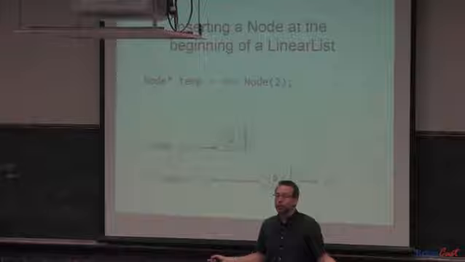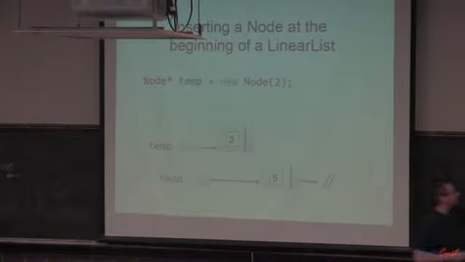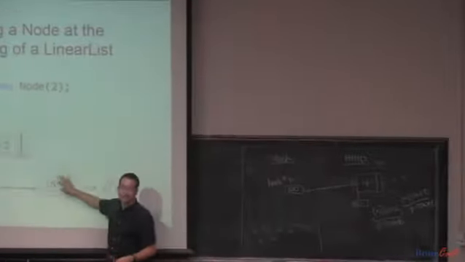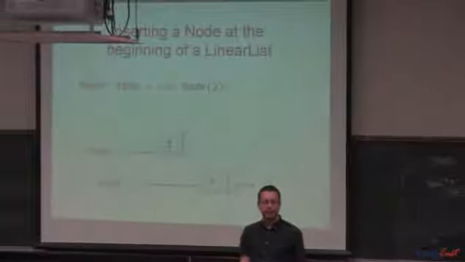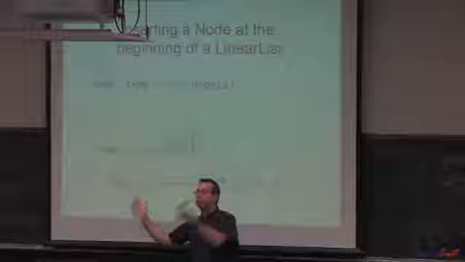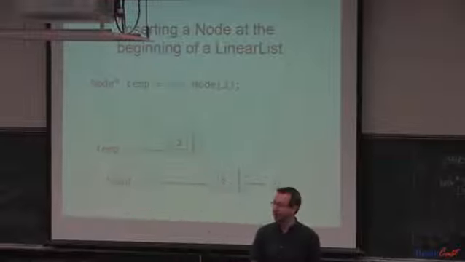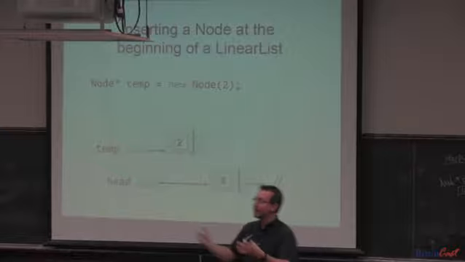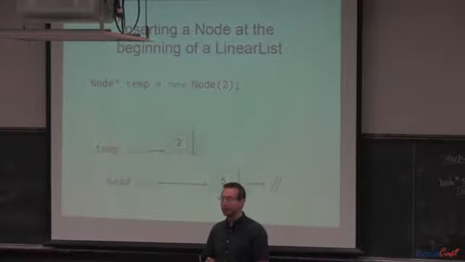So there's no way to contact that person. That node is just hanging out in memory, and nothing is going to be able to delete this or access this again. That's a situation called memory leak. Did you hear about memory leak in 10a? That's when you create something on the heap, but you lose all of the pointers to it. So there's no way to deallocate that memory, right? There's no way to free it up and say the system can use that memory for something else.